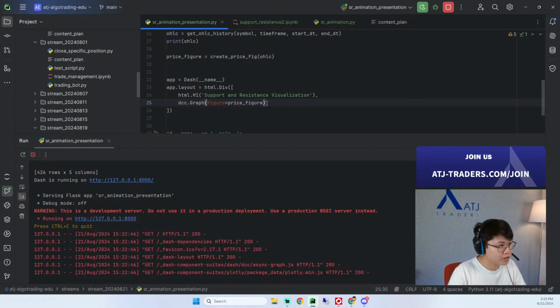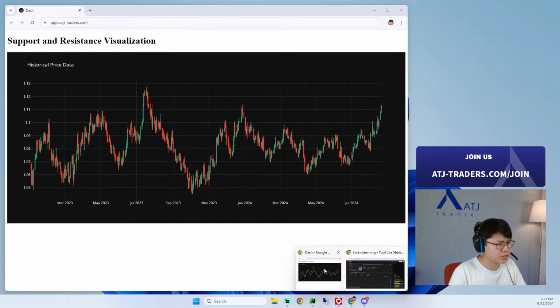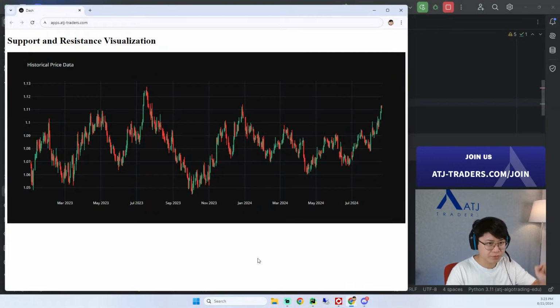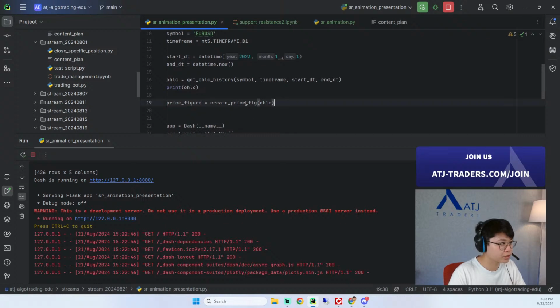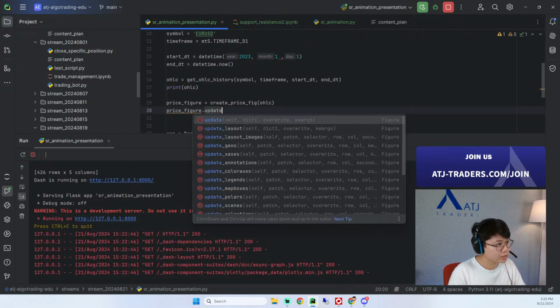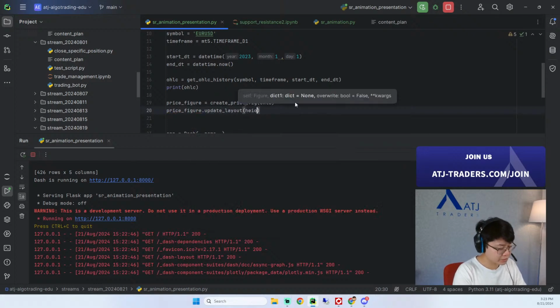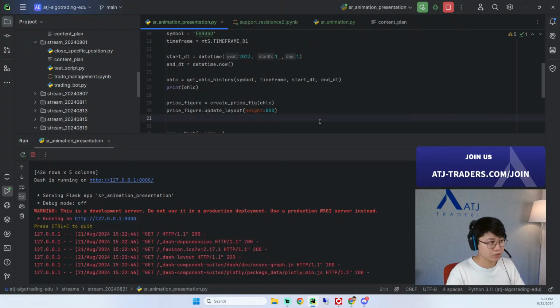Great, so we've created this figure. Let's say we want to create it a bit higher, right? So maybe to fill the page a bit. What we can do is also update the layout of this figure. So we can, for example, say figure.update layout. And if we say height is equal to 800, we are going to extend the height.